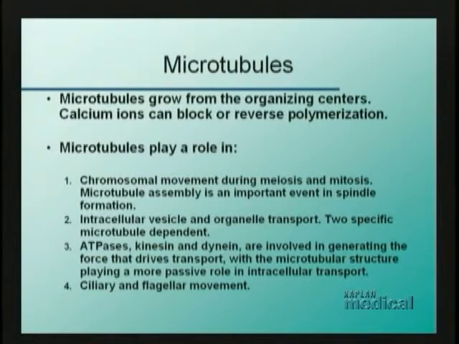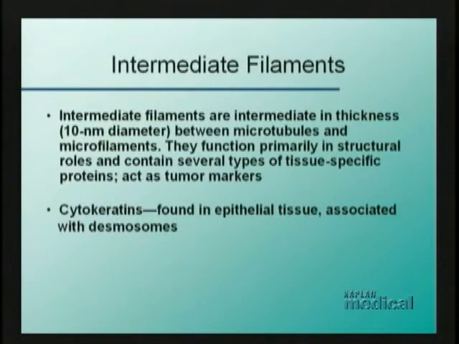They are involved in intracellular vesicle and organelle transport, and basically this is an energy-requiring process. And as we know from looking at neurons and axons, basically there are two ATPase motor molecules that are driving the transport process, kinesin and dynein. And then finally, as we'll see, dynein is the ATPase motor molecule that's going to convey motility to the microtubule pairs that are found in cilia and flagella.